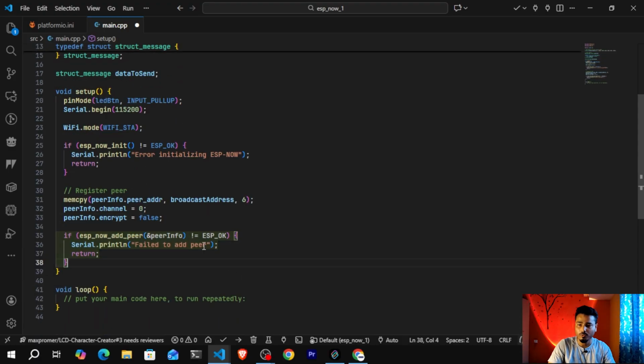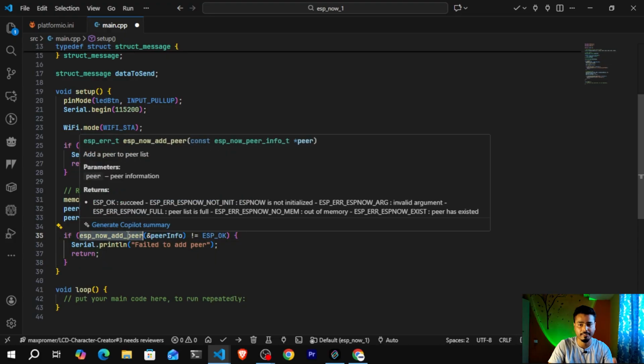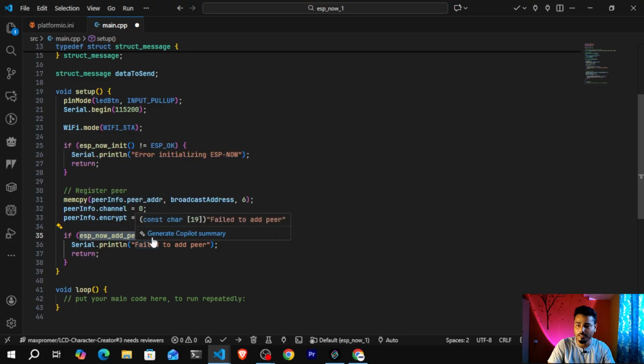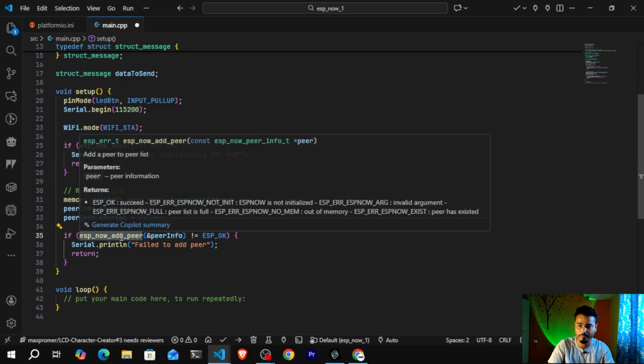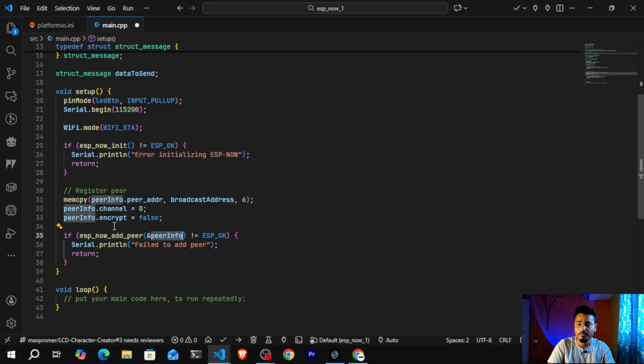And now I'll use a method called ESP-NOW add peer. Peer in the sense the receiver or sender. Because I have put all the information into peer info, I can pass it to this function, ESP-NOW add peer. If I'm able to connect to the receiver through this address, it will return the ESP-NOW status.